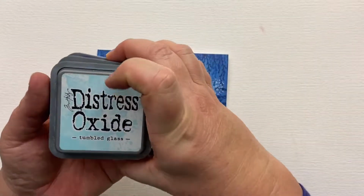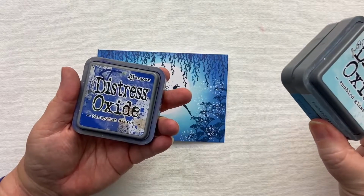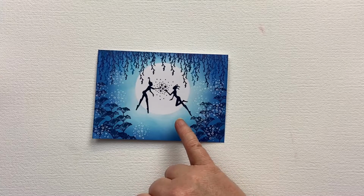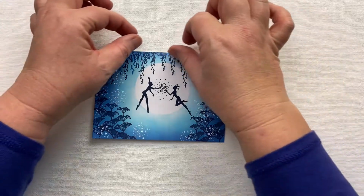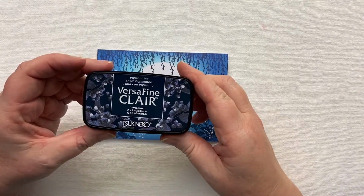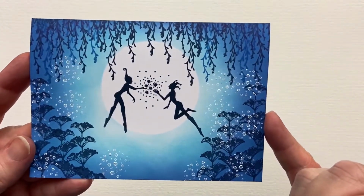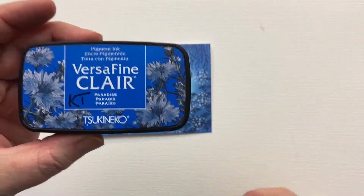So, the colours that I'm going to be using: Tumbled Glass, Mermaid Lagoon, and Blueprint Sketch. You can see the Tumbled Glass is closest to the moon where there's more light, then the Mermaid Lagoon is a bit further out, and furthest away from the moon I've got Blueprint Sketch. For my stamping I'm using Twilight Versafine Clair, and then to create some extra interest in some of the drapey bits of the Spanish moss I'm using Paradise. So those are my colours.